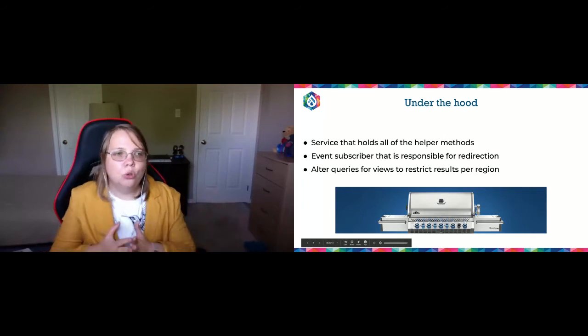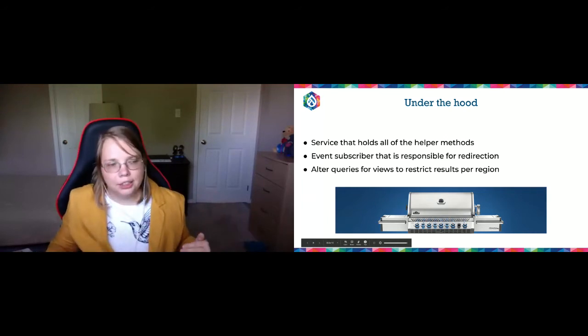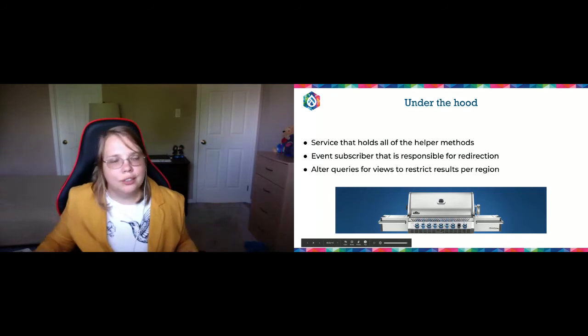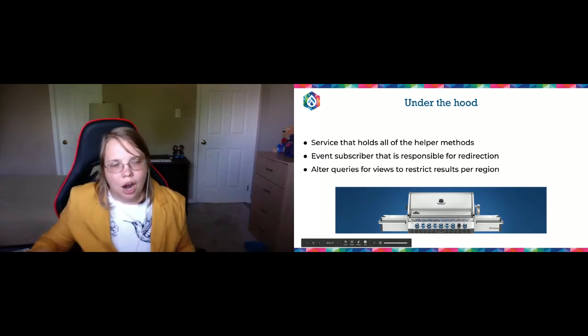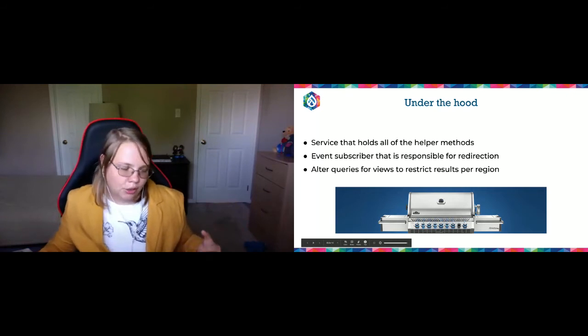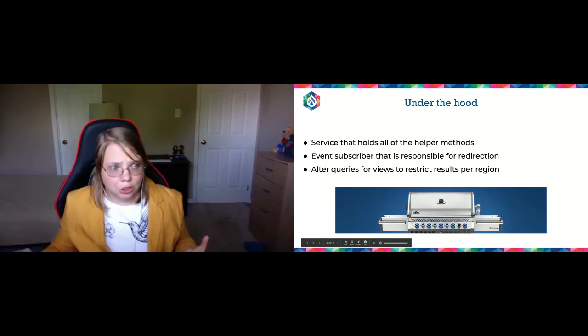And I basically wrote all of the helper methods with documentation. So now if a developer comes in working on a different feature of the site, they wouldn't have to reinvent the wheel or understand necessarily how the context is set up. All they need to do is read the documentation on that service class, call the appropriate methods out of their modules, and include that service as a dependency injection.